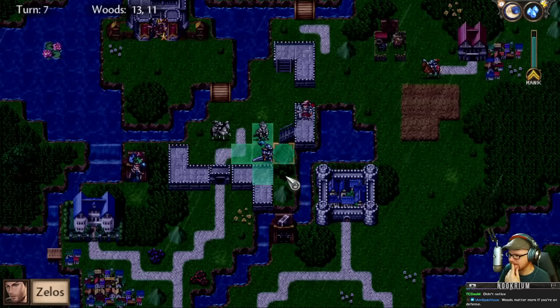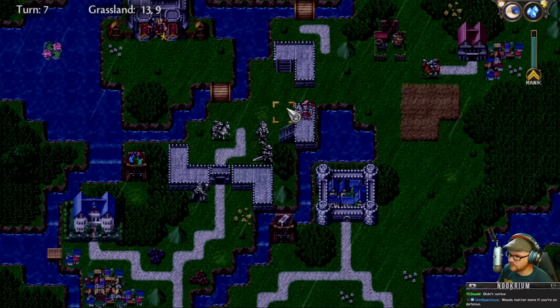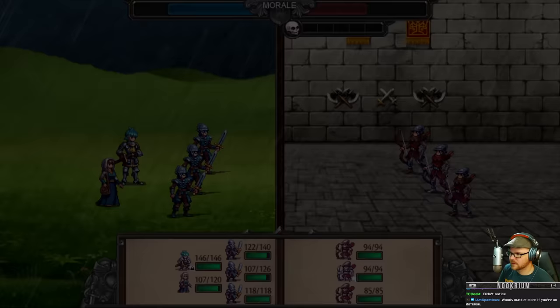Okay. Anyone need healed here? No. Just wait there. Sybil! Come on in over here. Sybil really likes your name. Yeah, this is probably going to hurt a little bit. Oh, we got a healer, though, so we're okay.